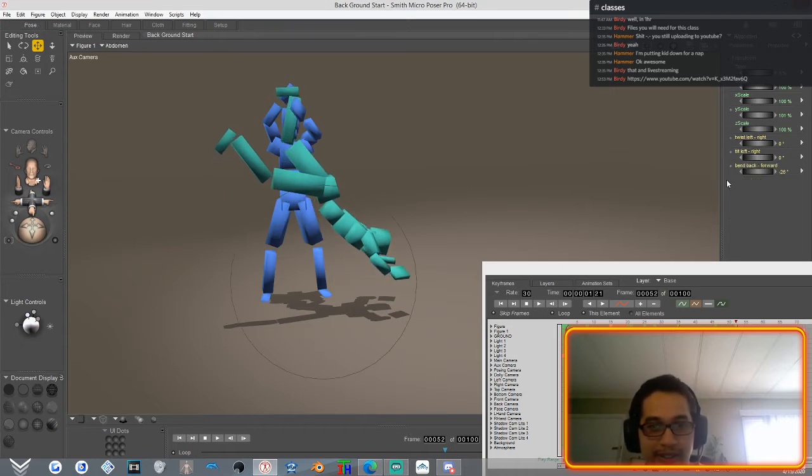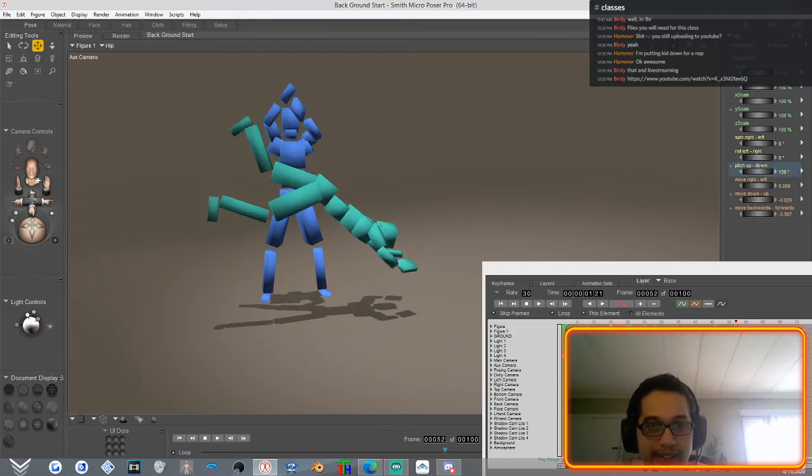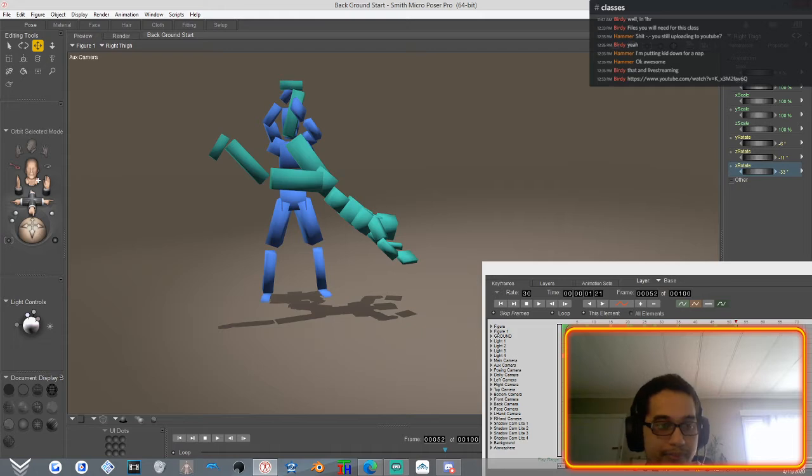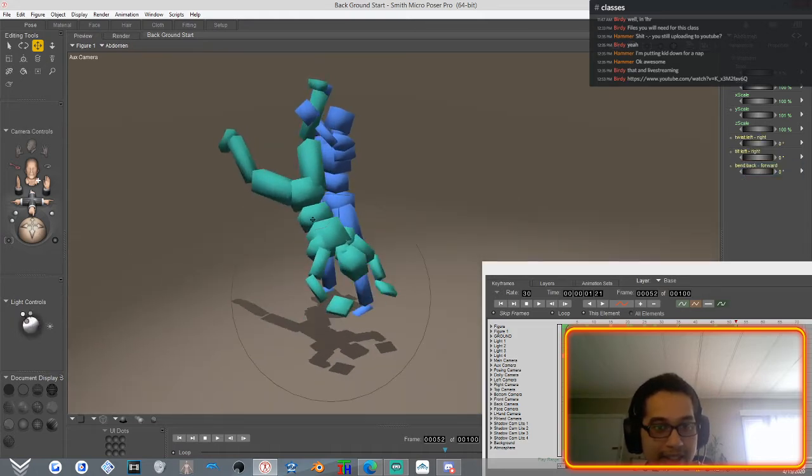And I'm actually going to start taking that out, so it gives more of an impact. Like that. It's not much to do, but at the same time, it's something.